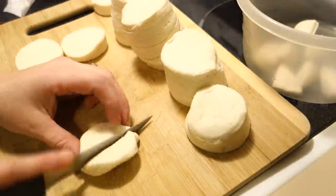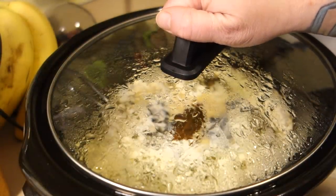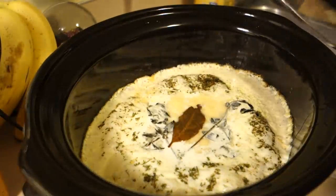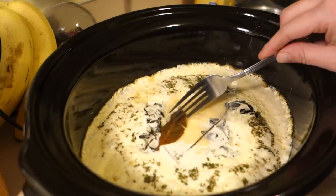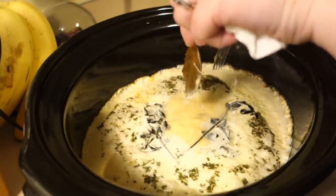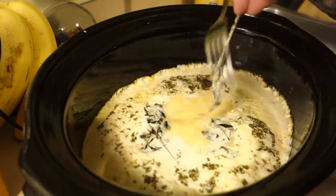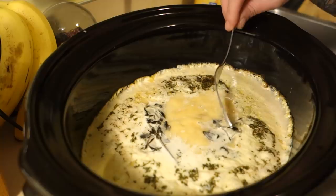I'm just trying to show you. We are ready to remove the lid. We still have a ways to go, guys. But we are ready to remove this lid for now. Set it aside. I'm going to take a fork and I'm going to remove the bay leaf. Trying to keep that seasoning in there. And you're also now going to remove your oregano. There's one.